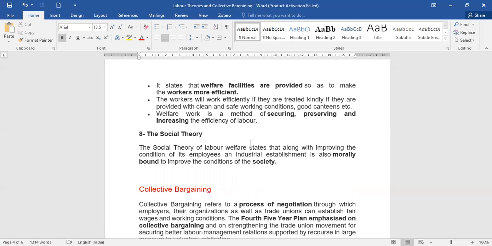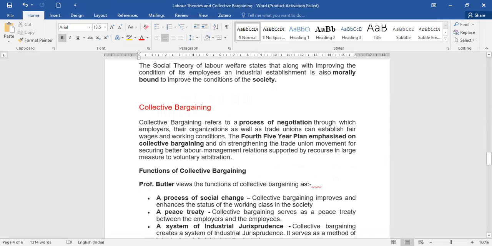Now the next topic is collective bargaining. Let's understand what exactly collective bargaining is. Collective bargaining is nothing but a process of negotiation, based on certain issues like fair wages or working conditions, wherein the organization, the employees, the trade unions, as well as negotiators in the form of arbitrators and conciliators are a part of it. Or it can be just a works committee, or a joint council, or a third party, just to ensure that there is mutual understanding and things work out best in an organization.